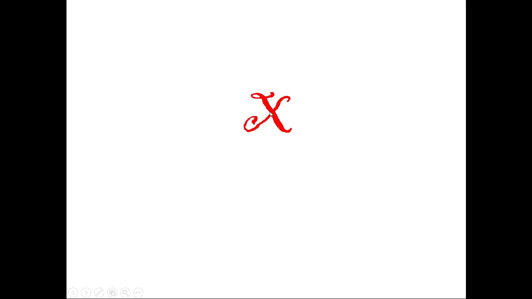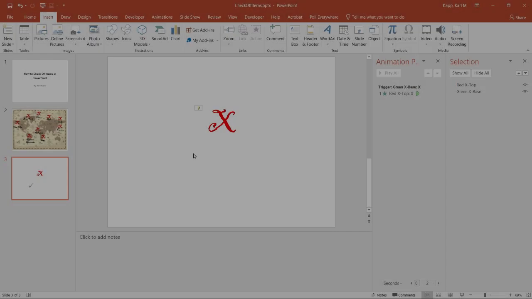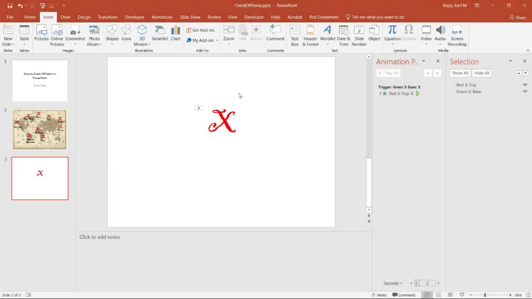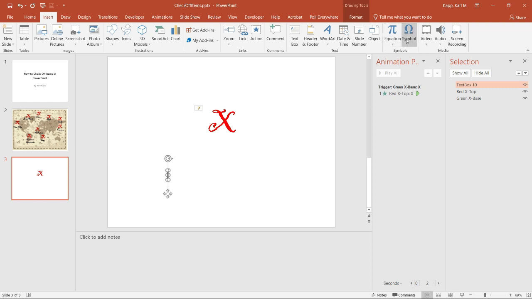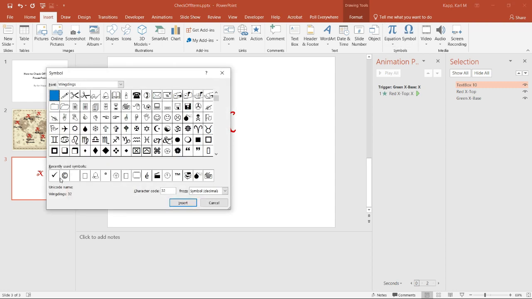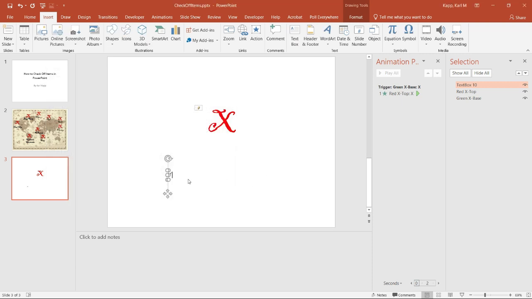And that's all you need to do. And that's great for a non-linear presentation. Now I can do another symbol if I wanted. So I'm going to go ahead, and maybe I would like to do a check mark, because that's a great thing. So I'm going to insert, and I'm going to go to the symbols. I'm going to choose the check mark, and there it is. And I'm going to say insert. And now I have a check mark, and as you can see, it's very tiny.